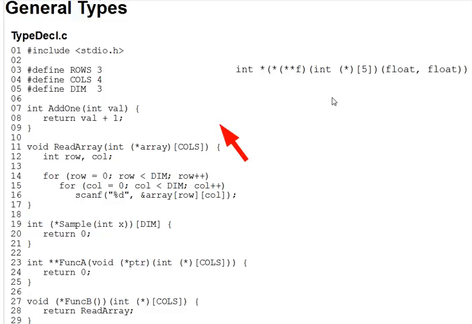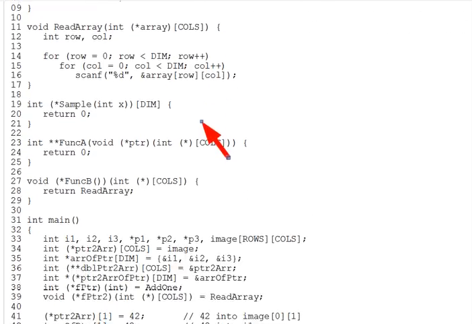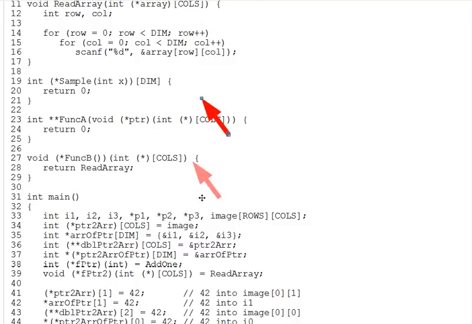Recall, for example, that one declares a pointer to an array of dim ints, as on line 34 of our sample program here, right there. This mimics the way you use the pointer. You first dereference with parentheses to override precedence, arriving at an array, and then you index it to finally get an int. Let's call this the expression recipe rule.